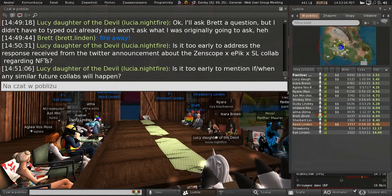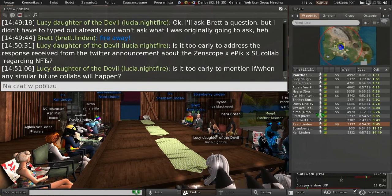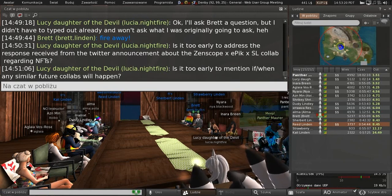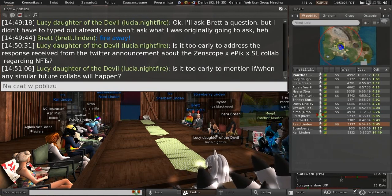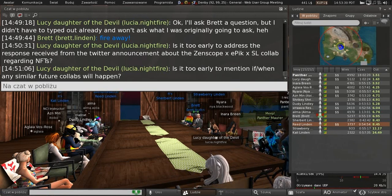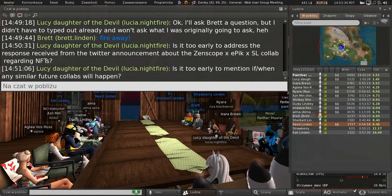And I guess maybe to elaborate a bit more, and then I'll answer any specific questions about it. Zenoscope is a licensed deal where they've created the Zenoscope metaverse in Second Life. That is not an NFT play. It's just basically their IP inside Second Life. They're virtual goods that you can buy. They separately have a deal with the entity that is the same entity that we licensed the rights to Zenoscope from. It's a company called Epic.